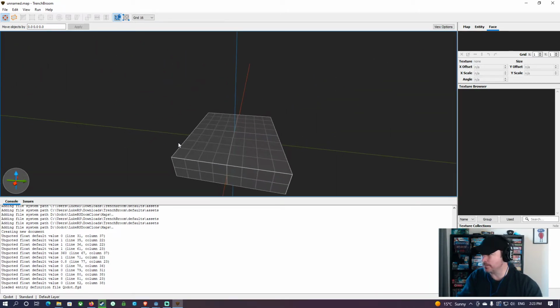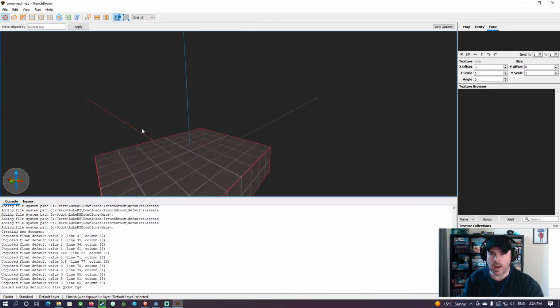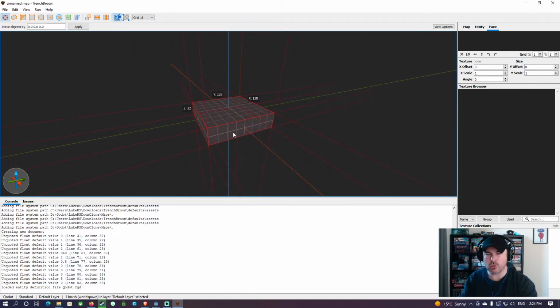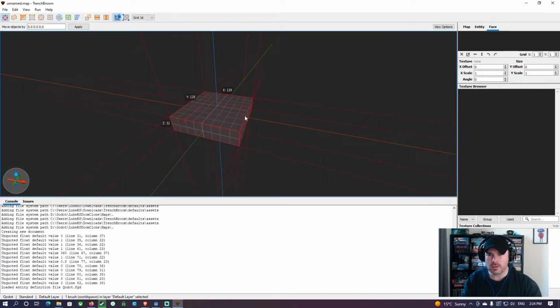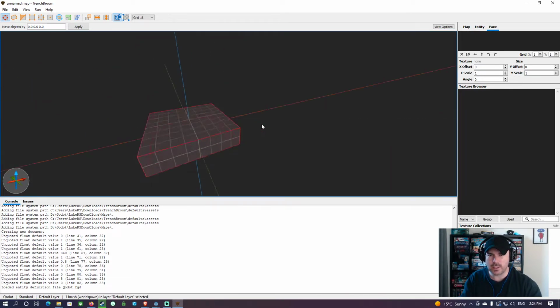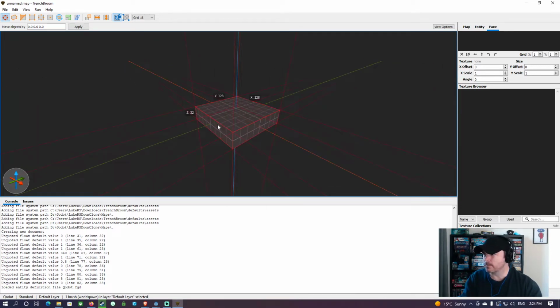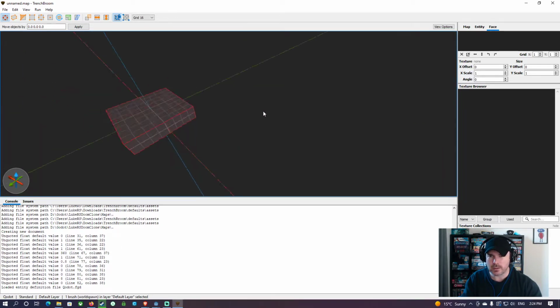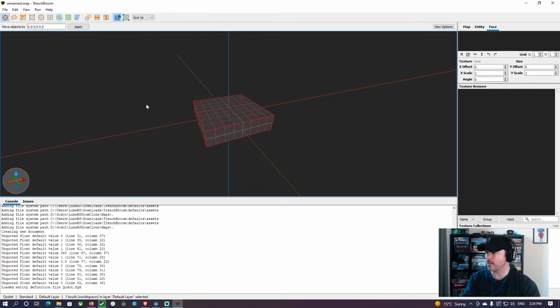This here is called a brush. You can click on it to select it, and you can rotate around this by holding Alt, and it will rotate around that brush. You can snap to that brush by pushing Control U, and it will rotate around the point that you're actually on. So if I right click here, it's going to rotate around that particular point. You can see that point there stays pretty much in the same place, and it rotates around it. So that's different to that. Control U will snap that back to the center.